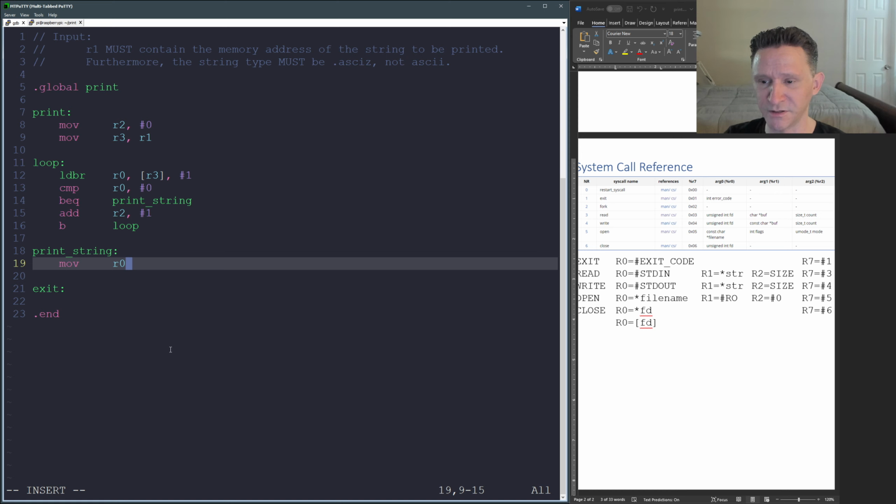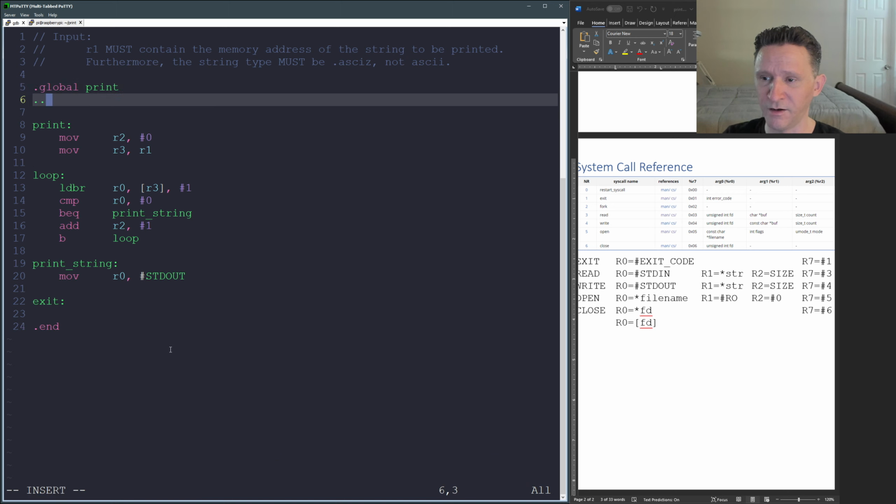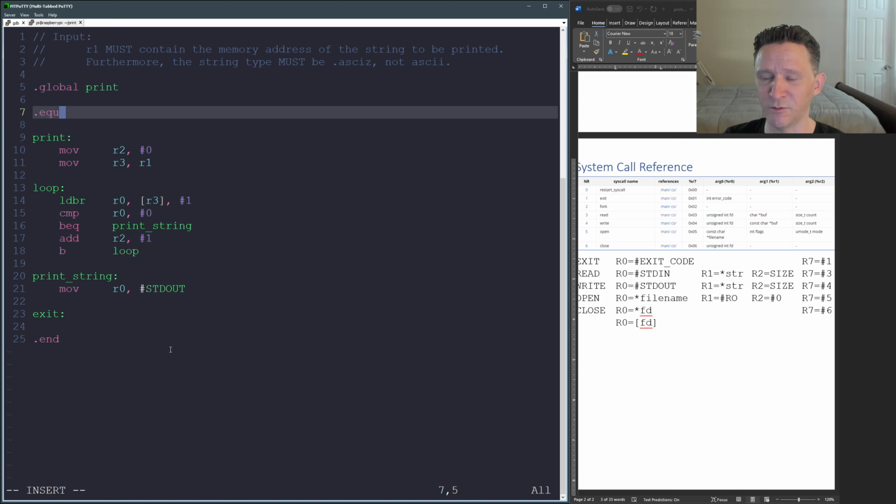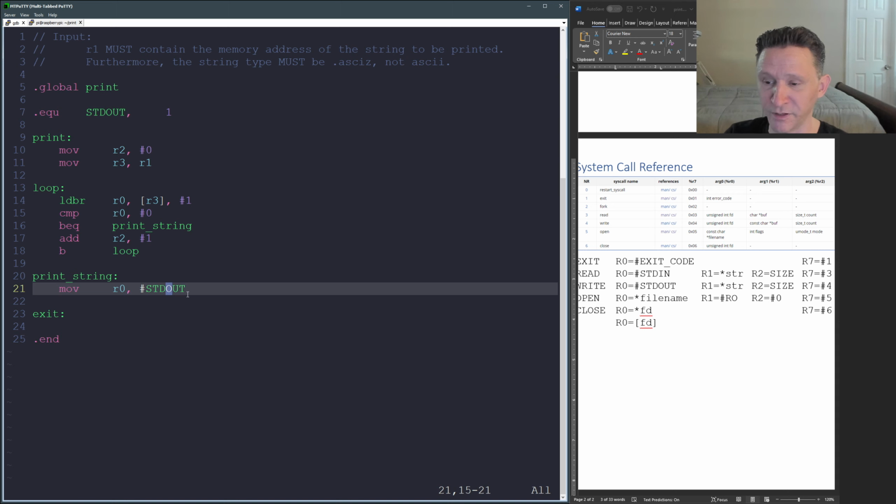So we'll move into register 0 standard out, and then I'll come up here and define what I mean by standard out. When I say standard out, we're really referring to the number 1. So when this goes through the assembler, this value will get replaced with that number. But as we're looking at our code later, it's easier for me to look at this and say, oh, standard out versus 1, and then have to think, well, why did I put 1 in register 0 here? But if I see these words, it's just easier to understand what we're doing.